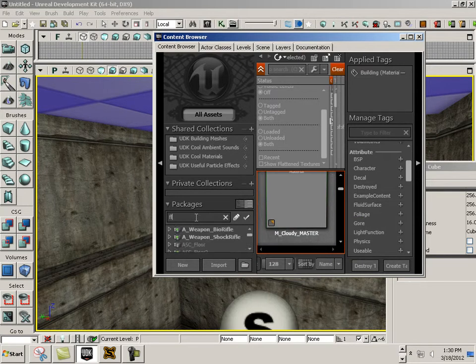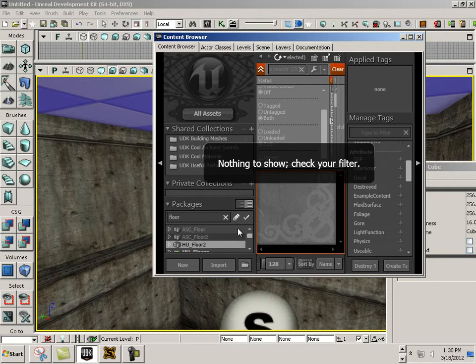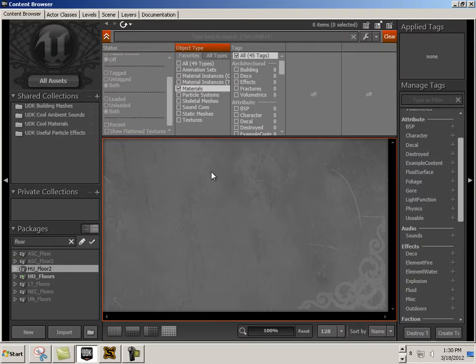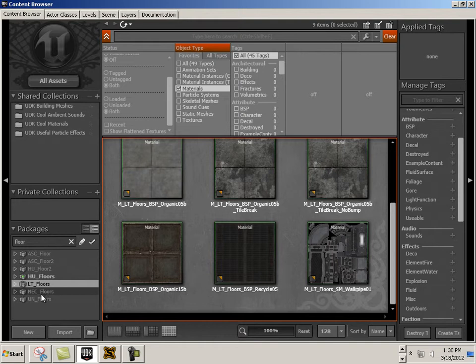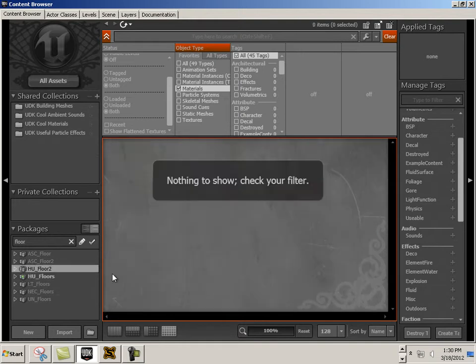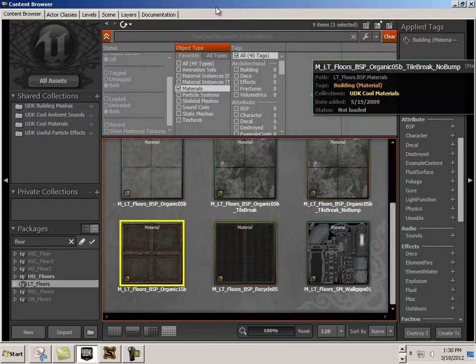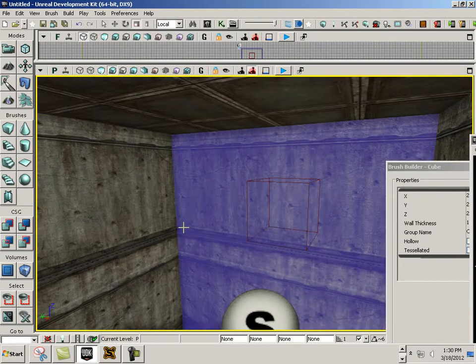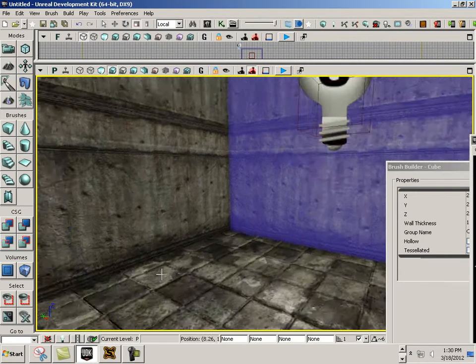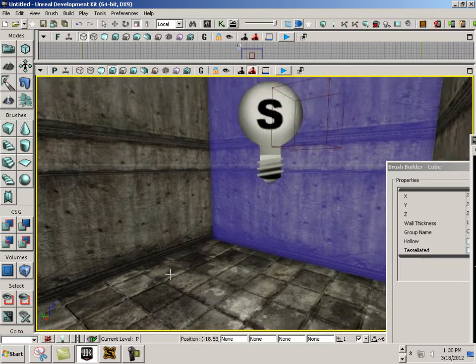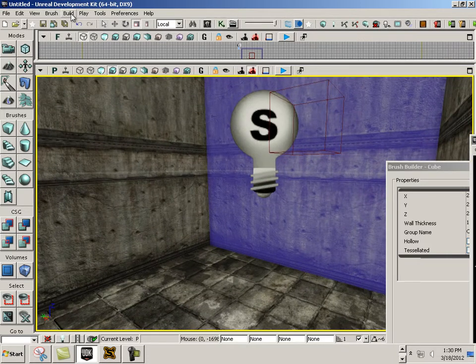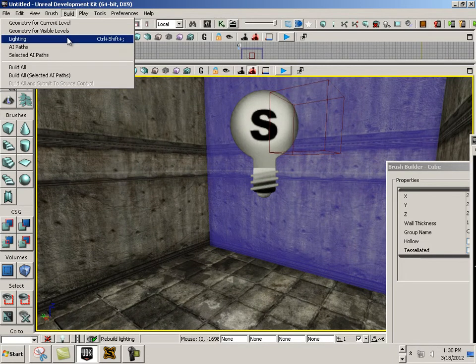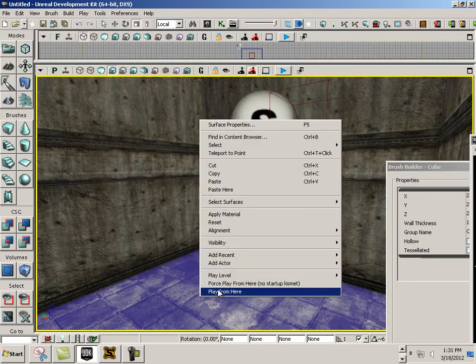So I could just type in floor. Okay, now we'll look at that. And I'll play in editor.